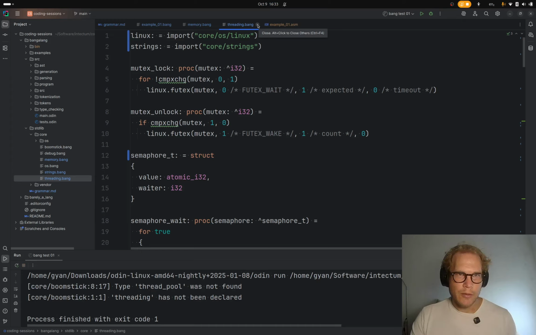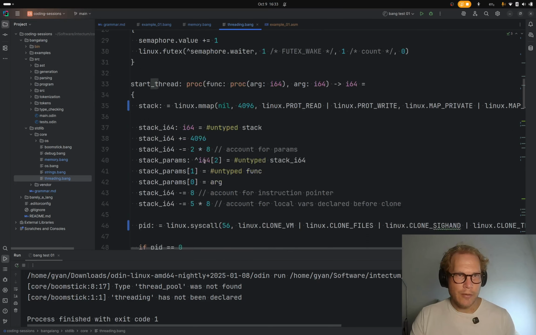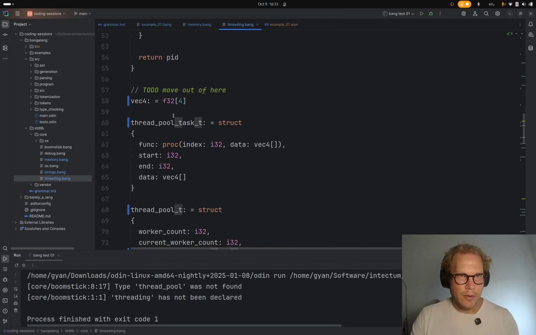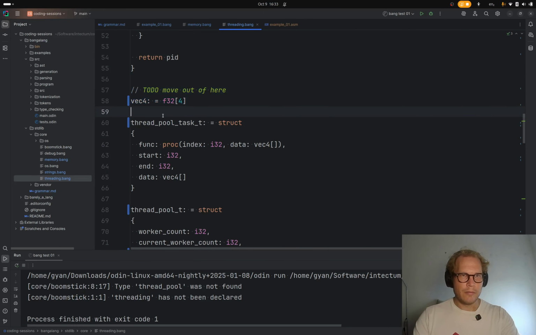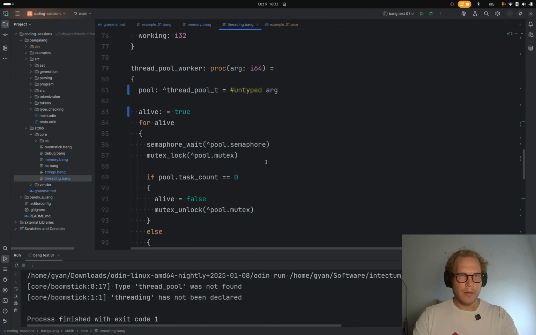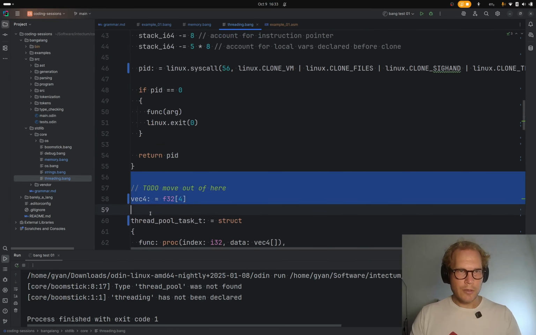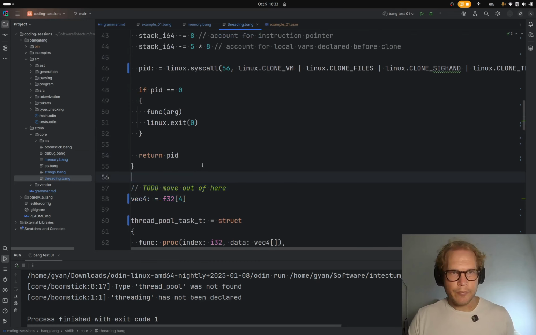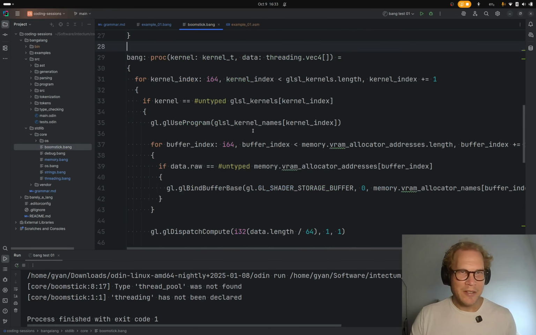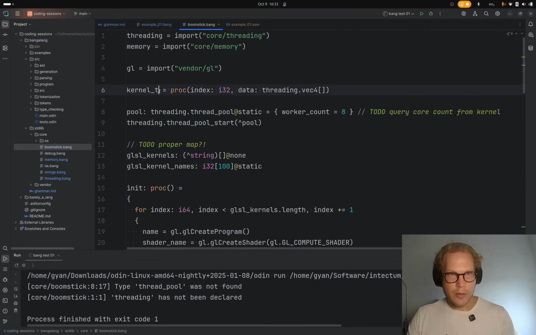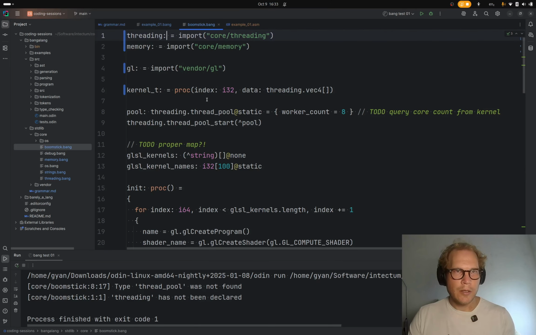There's some in Broomstick. Yeah, I want to consistently have underscore T for all of my types. Vec4 I won't do. Vec4, oh, should we do that now? Maybe. We might do that also, because I want to move that out of here. And it's really not hard to do. I don't know why I haven't done it already. Let's do Broomstick. So those are declarations.